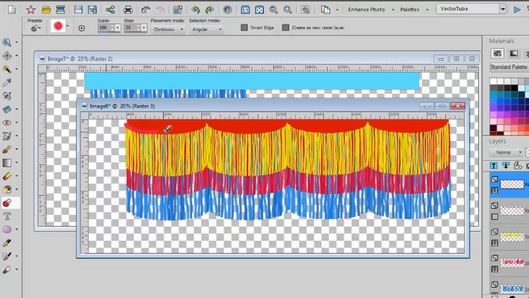And this would perfectly match also. Again, since it's a tube, you could have placed it with the vector tube script for a more accurate placement. And then you just have time to add shadows and various effects to your liking, and you're done using the fringe tubes.